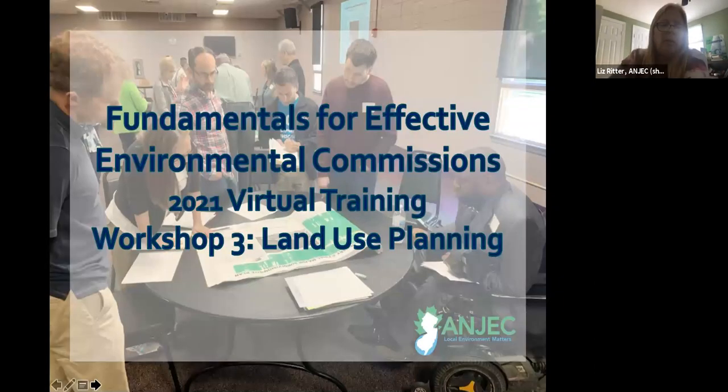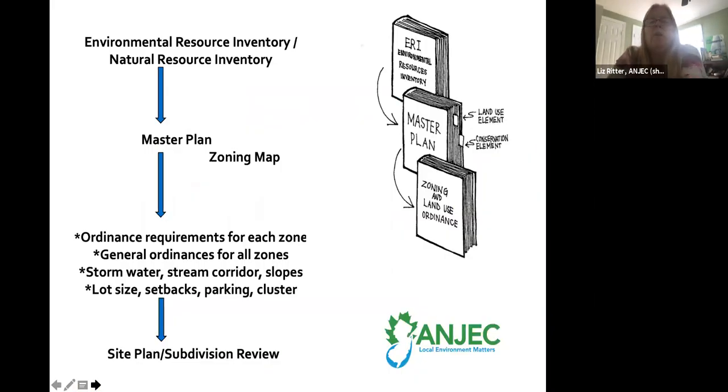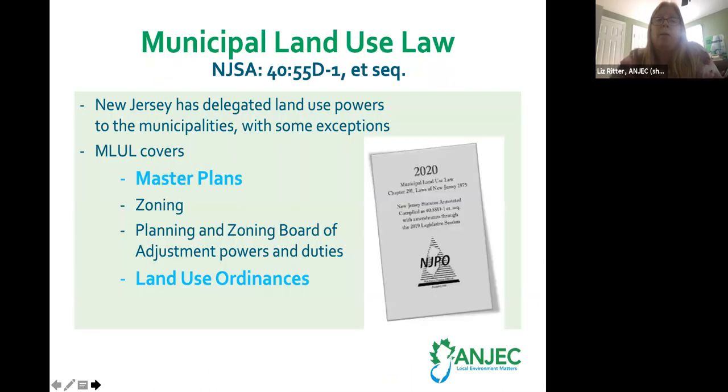So this is, oh shoot, I have a wrong slide in there. This is a site plan review. As we've mentioned in previous sessions, we started out with an environmental resource inventory or natural resource inventory as the basis for your land use planning in your town. From there, you have the opportunity to shape and plan for your future in your town using the master plan. And from that, you can then work on getting ordinances passed and having your town be protected for all different areas, which is all stuff we went over in the previous sessions. Then we come to site plan review, which is where we are now.